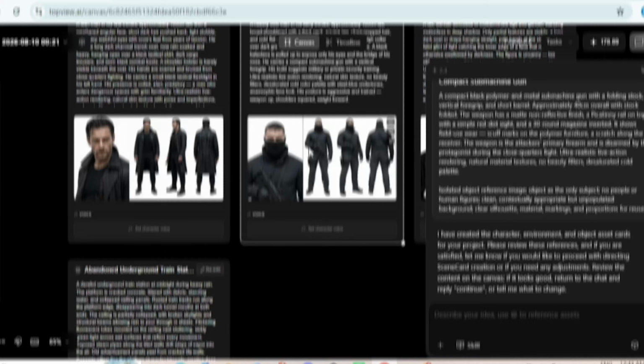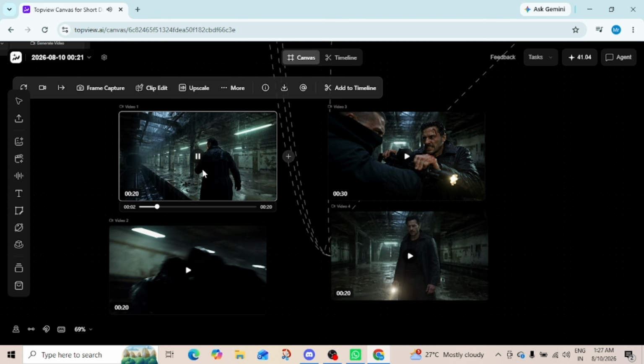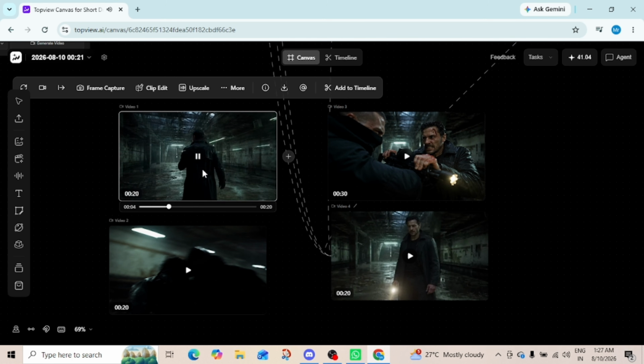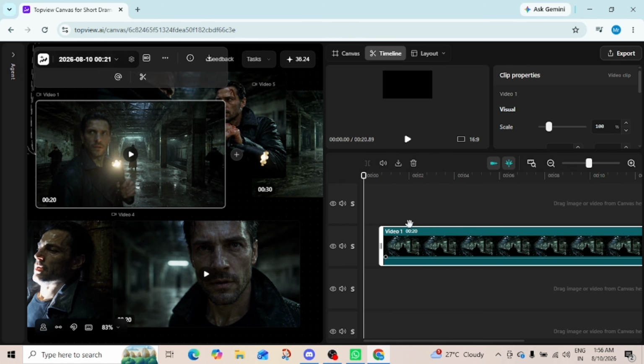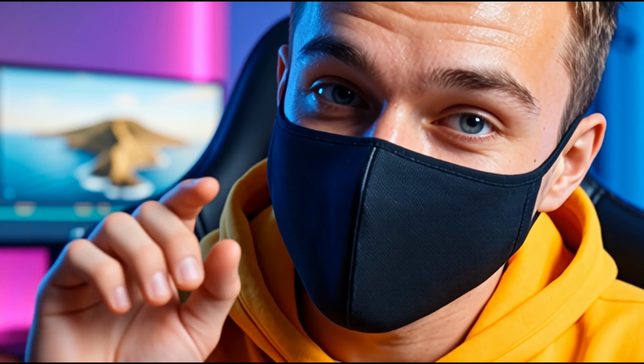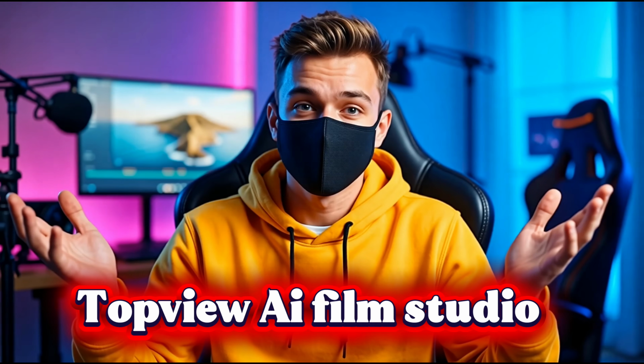If you want to create a proper cinematic film with AI, simply generating a video isn't enough. You need control over your characters, scenes, camera movements, visual style, expressions, and final editing. But what if you could manage this entire filmmaking workflow inside a single workspace? In today's video, we're going to take a practical look at Topview AI Film Studio and see how you can create a complete AI-powered film in just a few minutes.